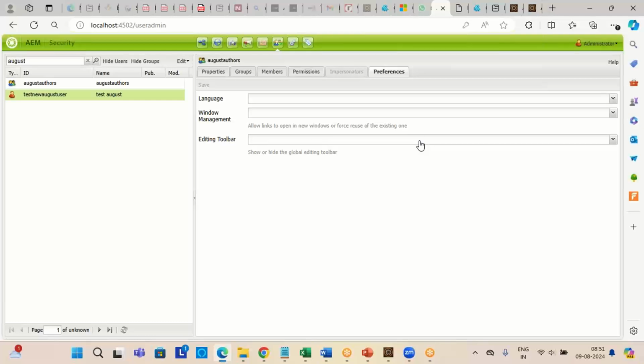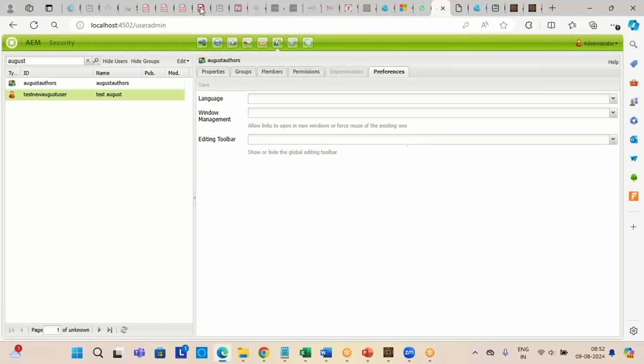Based on your requirement, you have to select the preferred language. So this is your user admin console, where you can create the users, create the groups, provide permissions to the users and to the groups, and assign the users to a group. What permissions you provide to the group will be applicable to the members of that group.